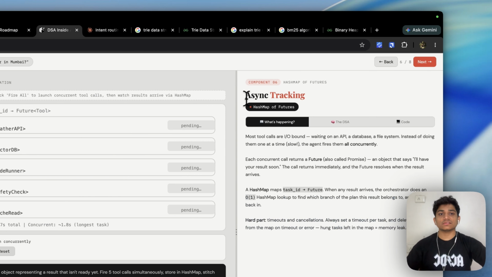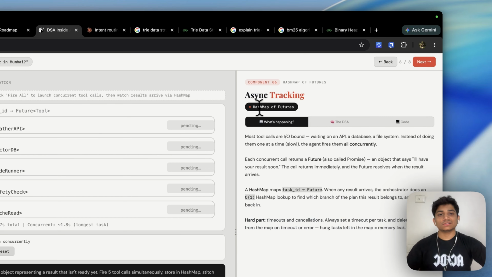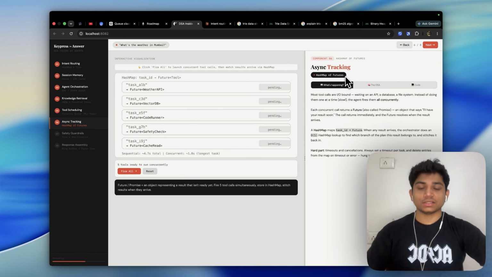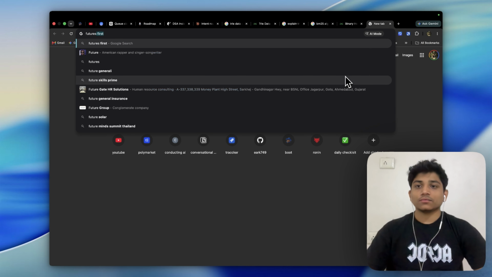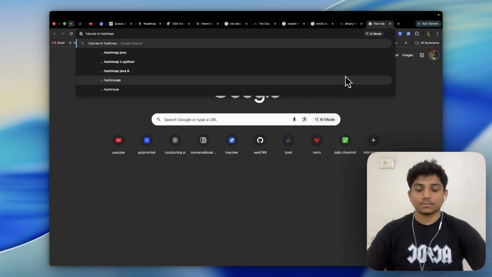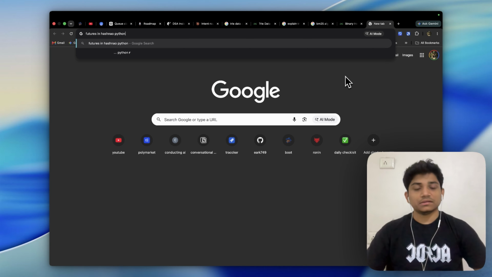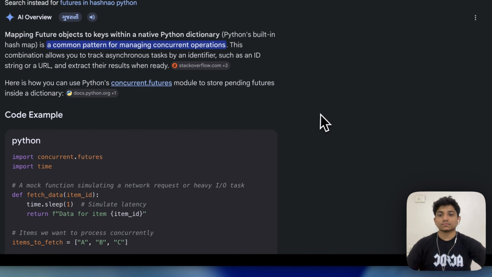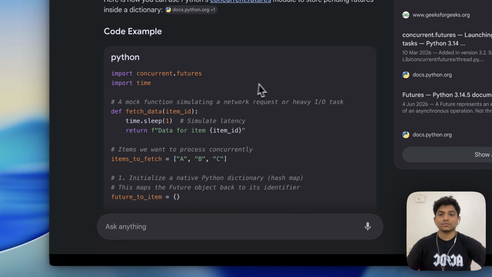The next is async tracking, which is a hash map of futures. A future is nothing but a keyword for concurrent tasks. In Python there is a different keyword called async, if you have worked with it, but you can also go with future.